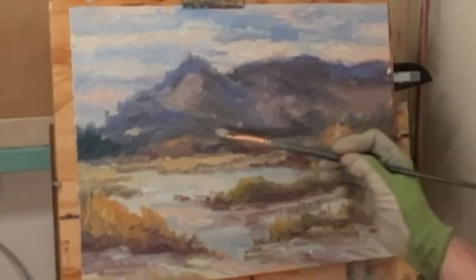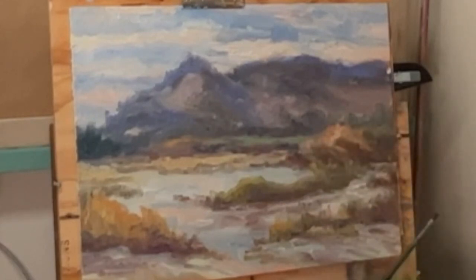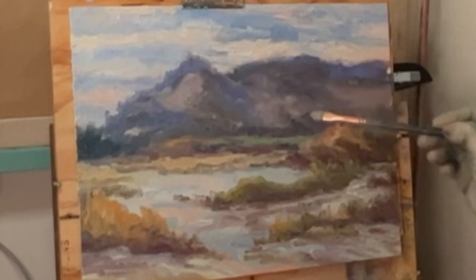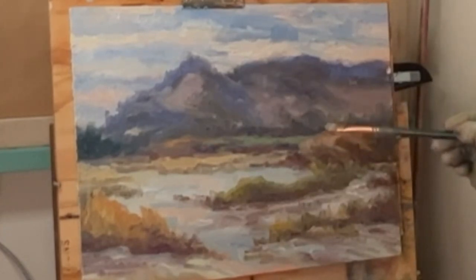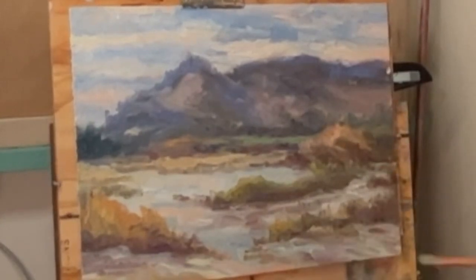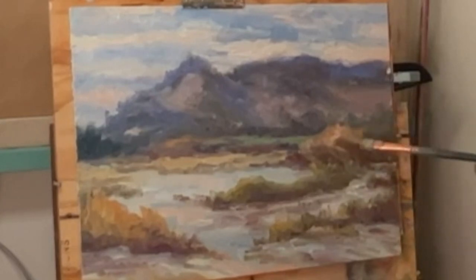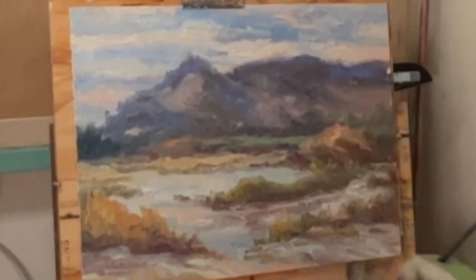It's a mesmerizing area in here, really. You could sit on the beach there. You've got the Pacific Ocean on one side of you, and then if you turn the other way, you're looking at the lagoon area. It's really a gorgeous area.